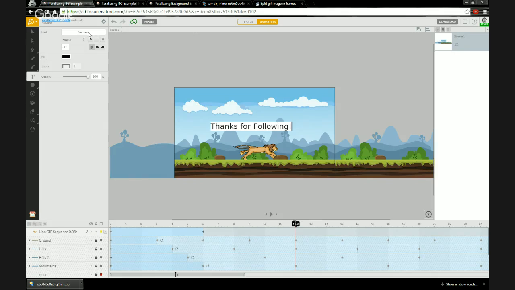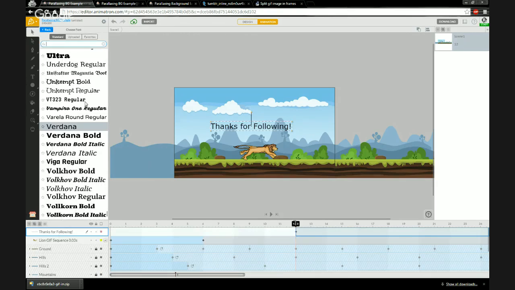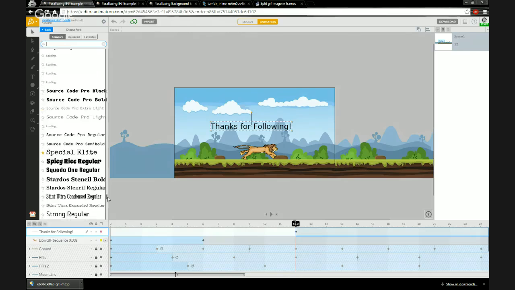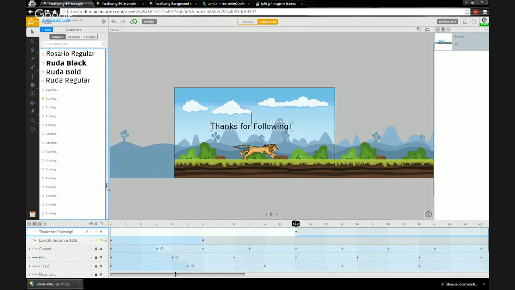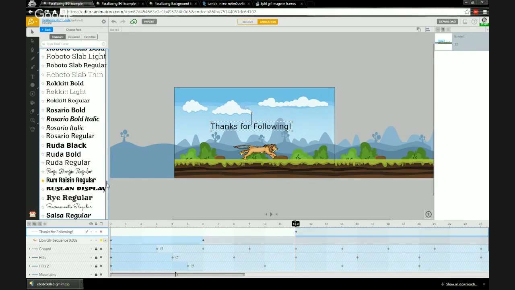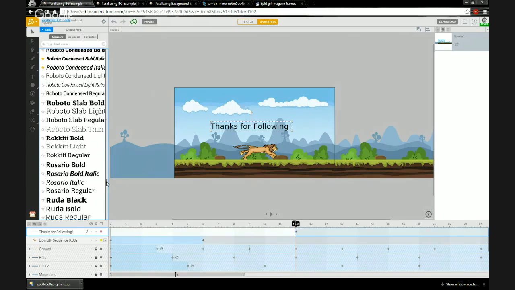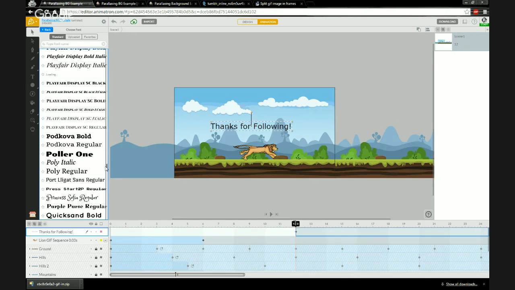And from here, you can change everything from the font type. We have nearly 1,000 fonts to choose from. And you can also upload your own custom fonts, let's say from dafont.com, D-A-F-O-N-T dot com. They have some really cool, unique font styles in there if you had something in mind. But keep in mind that all of these are animatable inside of Animatron.